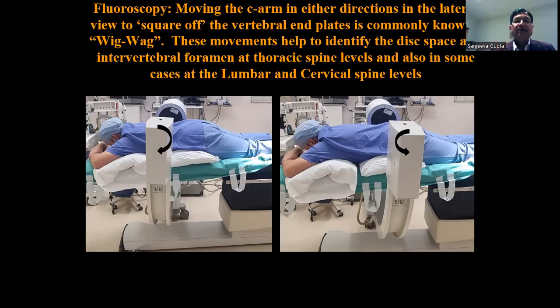As I said earlier, if patients have spondylolisthesis or excessive spondylosis with osteophytes, it can be difficult to identify the structures. So in such cases, wig-wag in lateral view can help to identify, more so at the thoracic spine level, where the ribs and also lung air shadow interfere. Use a wig-wag maneuver when doing lateral fluoroscopy to make sure the depth of the needle is appropriate. The wig-wag can help us visualize the intervertebral foramina more easily.